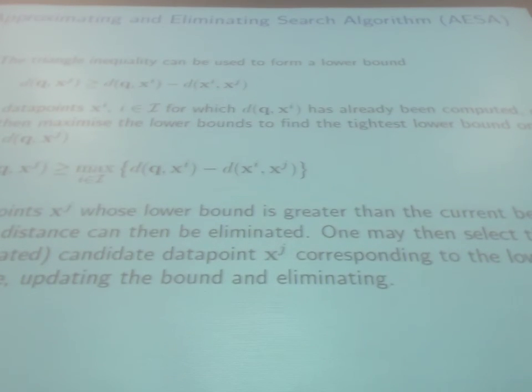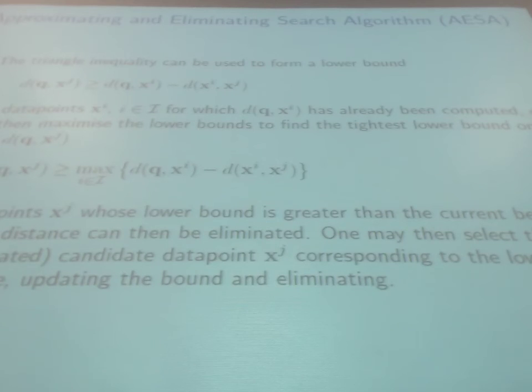Okay, so let's say that you've done the elimination step, right? So you've got rid of all data points that cannot possibly be closer to your query than your current best candidates. You look at the remaining set of data points, and basically you now have to make a guess as to which of those remaining data points you want to examine next. Okay, and one suggestion, which is the ESA algorithm, is to pick the data point which has the lowest lower bound.